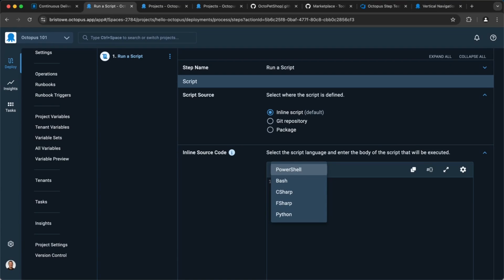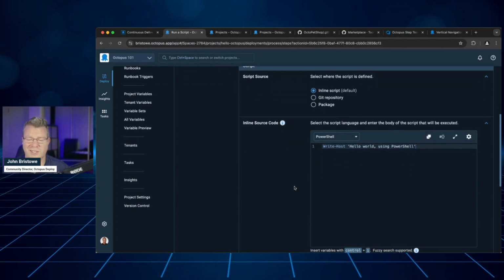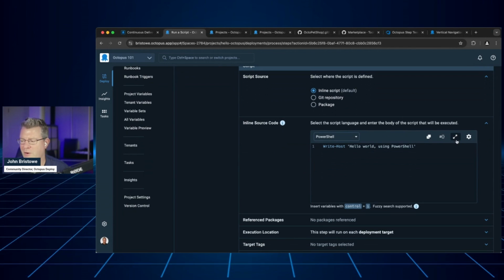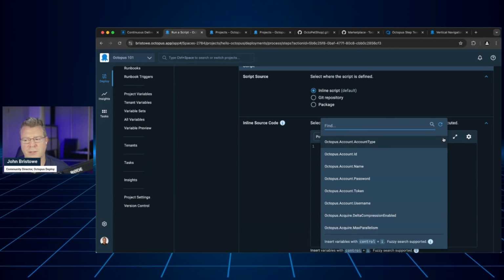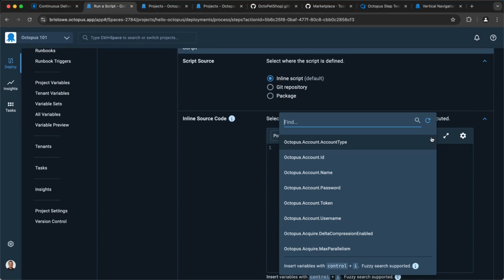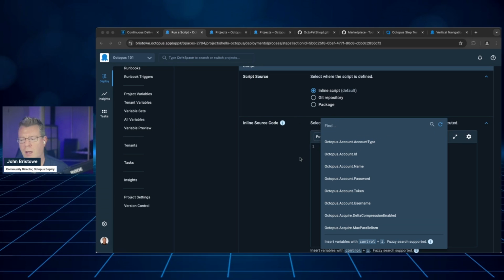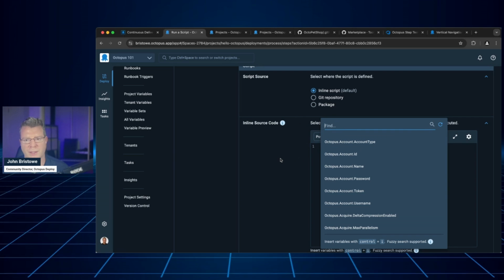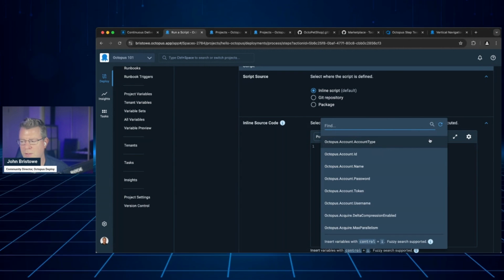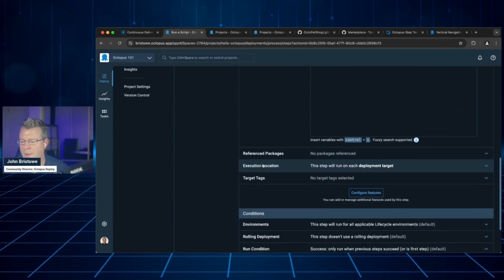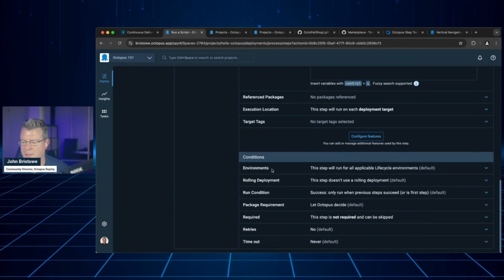So here I'm going to specify PowerShell, and if I wanted to, I could basically write anything I want. But let me go ahead and just utilize this environment and say, I'm going to output to the console, which is like Write-Host. So I'll say hello using PowerShell. Something I have to mention here is we also have support for inline variables. Variables are a really powerful mechanism of Octopus, because it allows me to inject values that may change during the execution of my deployment process. This is a really powerful mechanism that you can use. I'm not going to utilize this here, but these and other aspects I'm going to go ahead and specify.